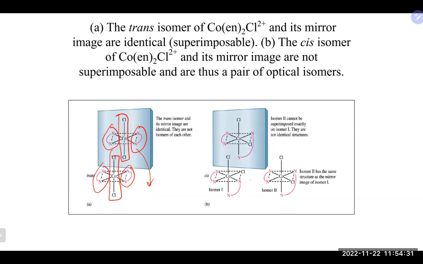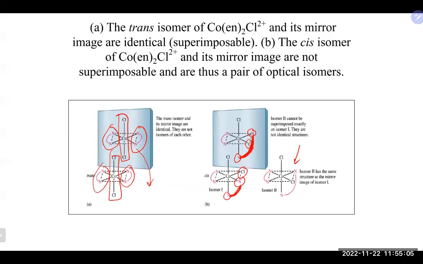Once again, if we look at the cis isomer as it reflects, we have our chlorine that reflects here. We have our back nitrogen that will reflect to the back. Because of that, the bond between those nitrogens has now become this bond back here. Again, we now have a different connection when we pull out our mirror image, and that difference in connection is going to make them not superimposable on each other.